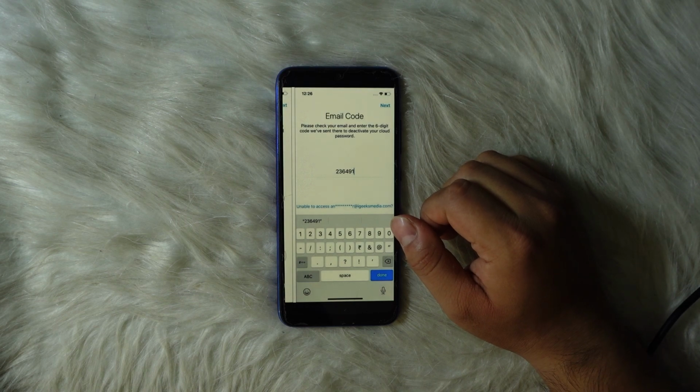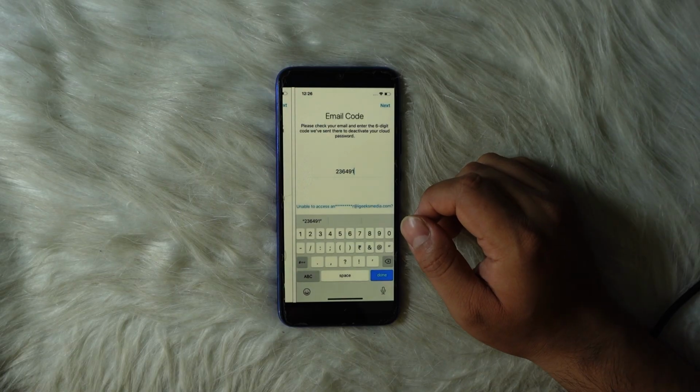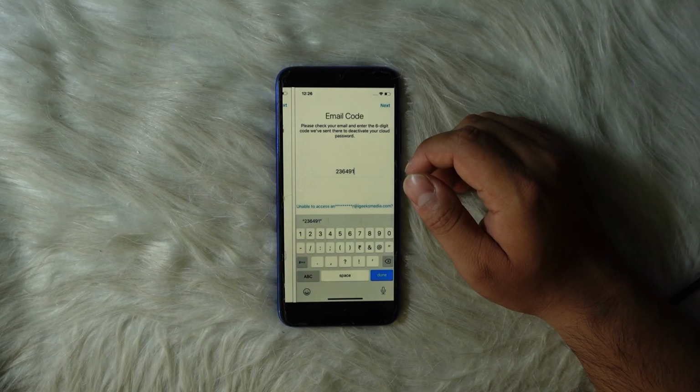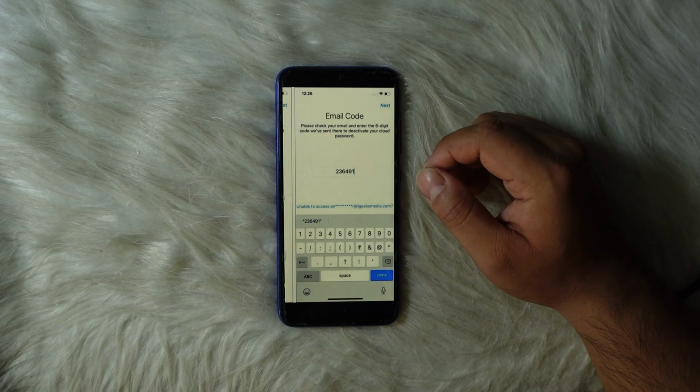In this video, let me show you how to fix Telegram two-step verification lost. So if you have lost the way that you can recover or receive the two-step verification code, in this video, let me show you the way that you can fix it. Now there can be a few cases to this.